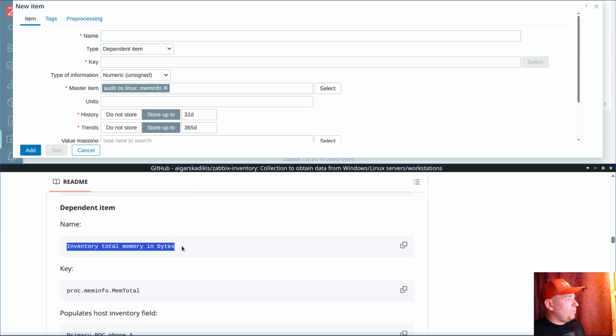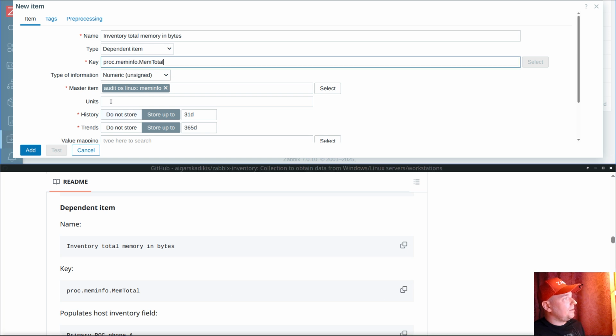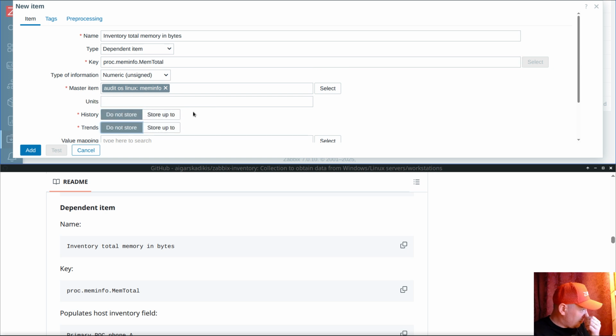The dependent item will extract the bytes of the memory, and we will not set the units, because if we set units, inventory will sort it alphabetically, and I prefer to sort which server has the most, like the biggest amount of memory.